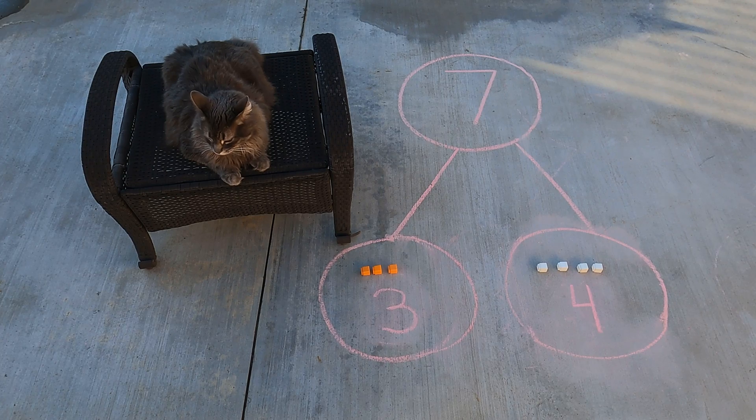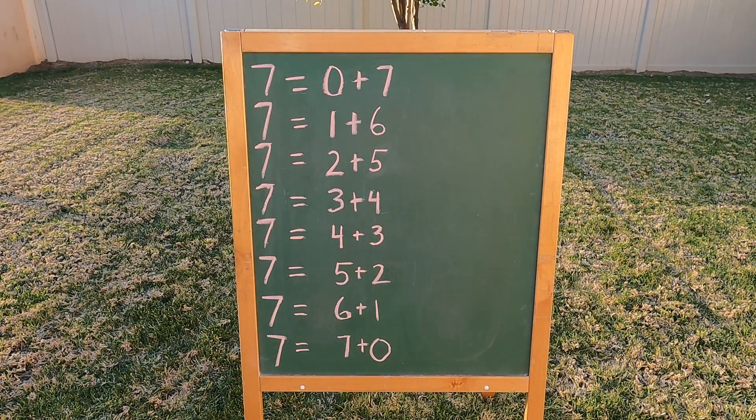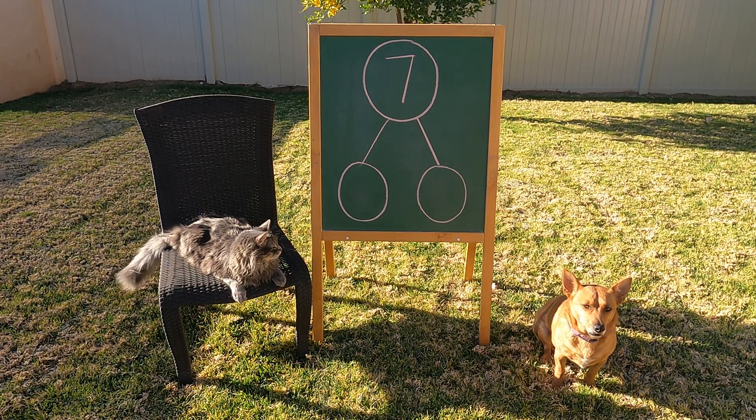Let's see if you guys can remember all of the ways we used to make seven. Check out all of the ways we found to make seven. When this video is over, I want to see if you can remember a way to make seven — tell someone in your class or at home. Good job! Thanks, Professor Ginger. Thanks, Axel, for helping us make our video on ways to make seven. You guys did a great job and found all of the number pairs for the number seven. Way to go!